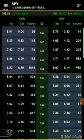My idea here is that I'm following this nice trend: if it goes up 1 or 2%, we're looking anywhere from 4 to 7% up. And if it goes down 1 or 2%, I'm predicting it's going to go down anywhere from $4 to $7. So if we come back here and follow my trend, as long as I don't hold into the next day, I can always react to it.